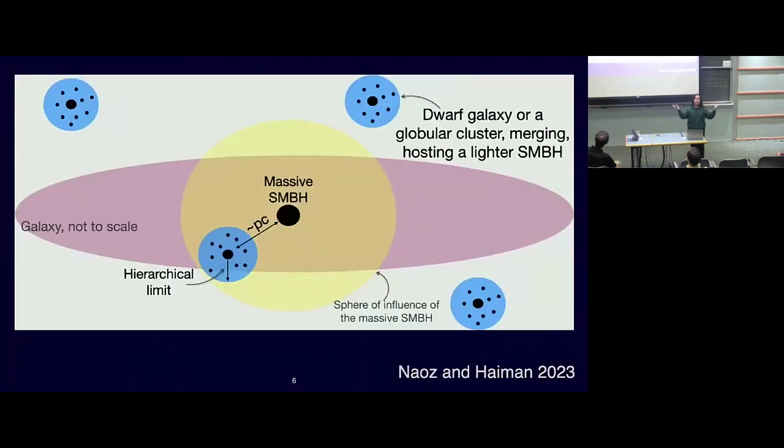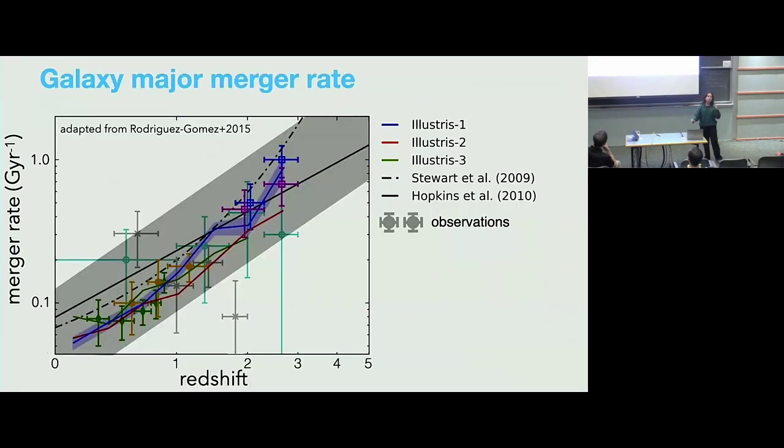And so how do we get two supermassive black holes at the center of a galaxy? Well, you all talked about it throughout the whole conference. Two galaxies merge, and so eventually there's going to be a certain time where we will have two supermassive black holes. And so if we look at the galaxy major merger rate, so galaxies with the same mass, I just learned this, similar mass galaxies merging, then this is a plot for the merger rate with respect to the redshift. These are Illustris simulations of this, and then observations are the little crosses.